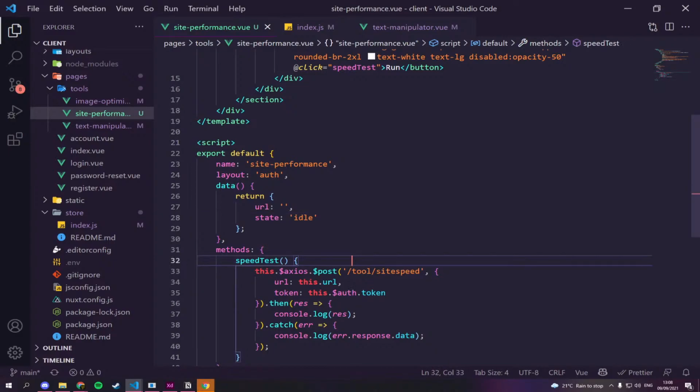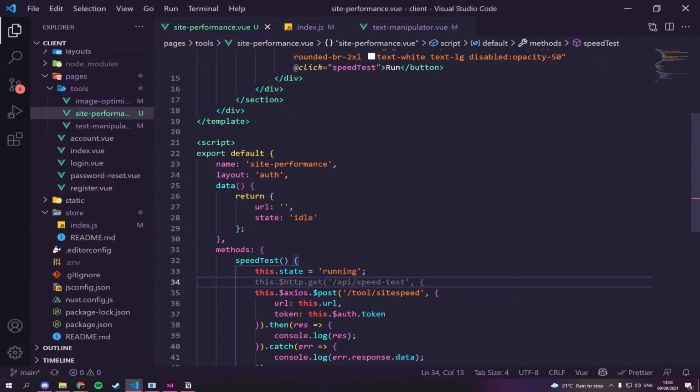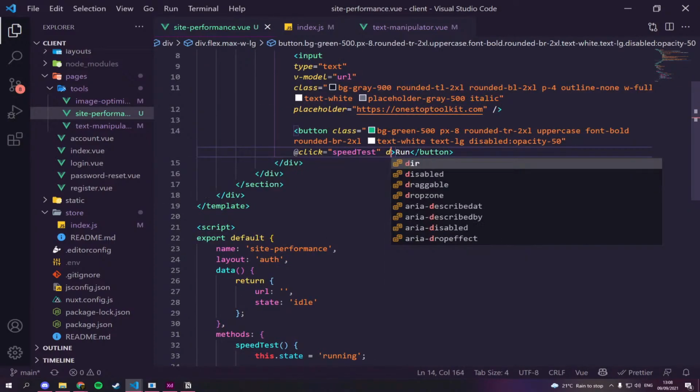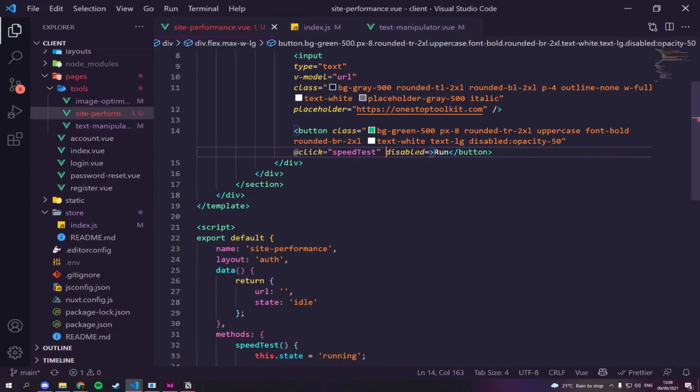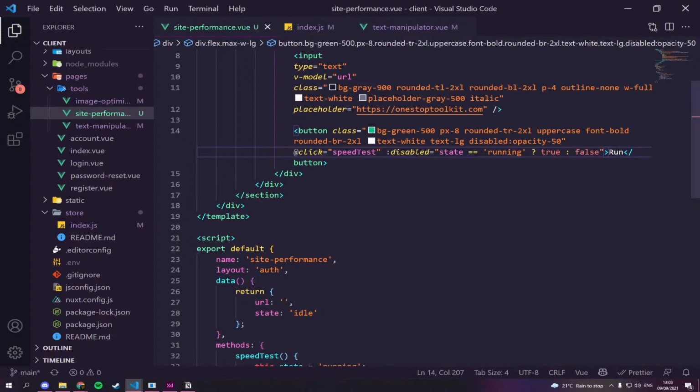Then while we're running this, I'm going to say state is running, and then if we go up here, we can say disabled is equal to, I only want to show this if state is equal to running, then true, else false. I think that's going to work.